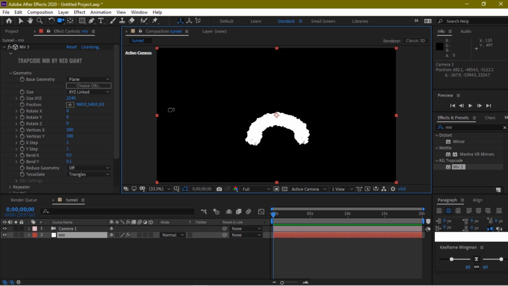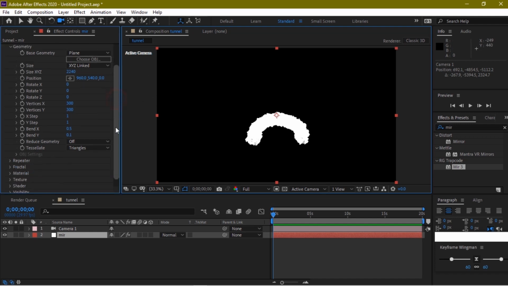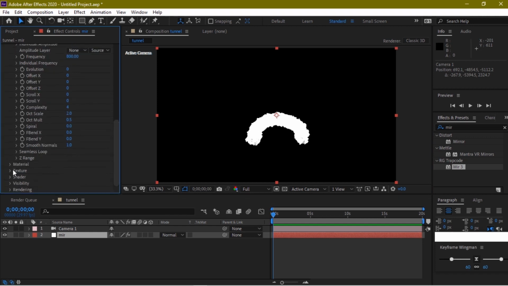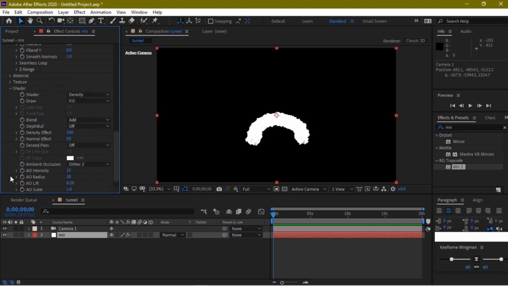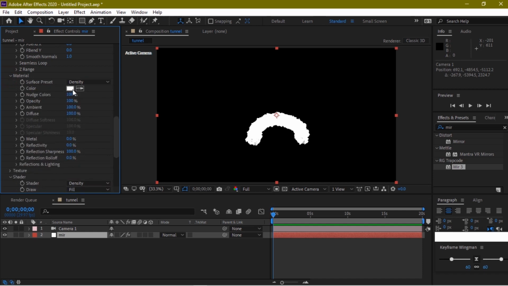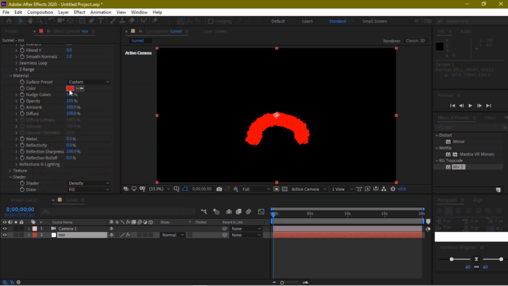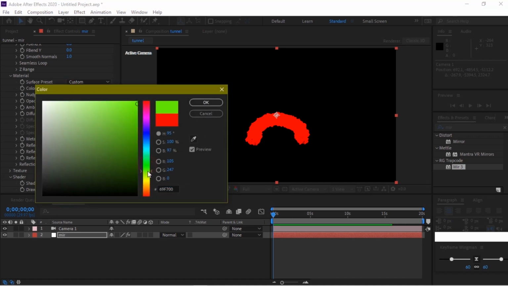So now we're going to actually go to the fractals. The fractals are a very important aspect of this guy. Go to the fractals. We haven't actually seen much of anything that is interesting yet. Let's try and give it more of a shader. Materials, and let's change this to color red. Let's try and get something color green. Let's get something going here, even if it's just a bit.